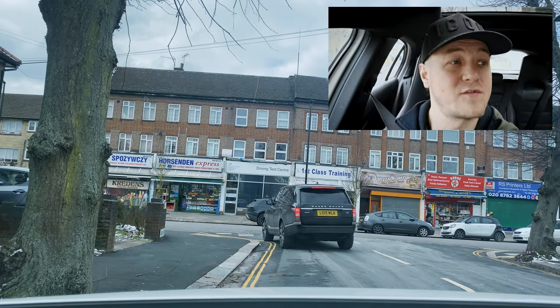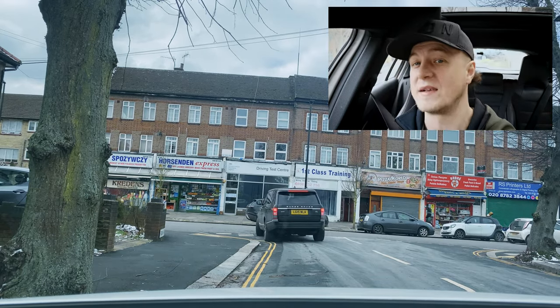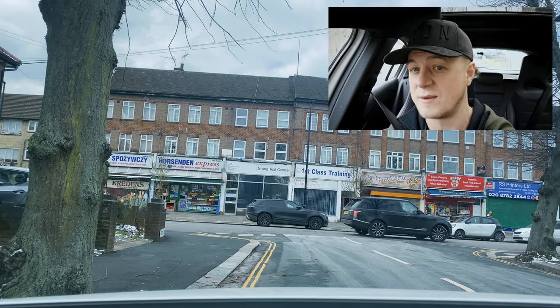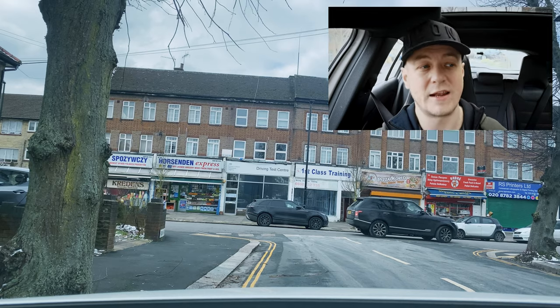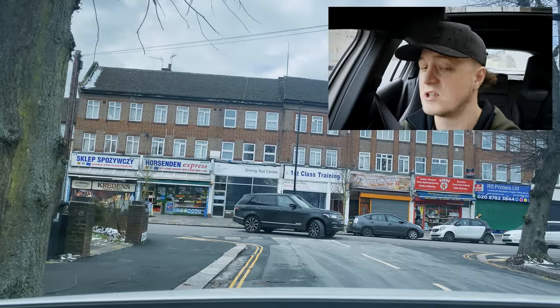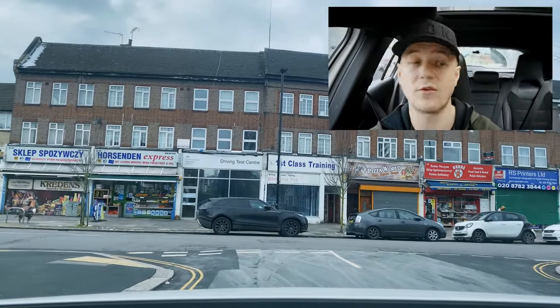I've been asked to move away and at the end of the road turn right. I have turned on my right signal early. If you're in a manual car, this is the point where you must set your biting point, set your gas, and then slowly release your handbrake when it's safe to go. In an automatic car, I just take my foot off the brake.